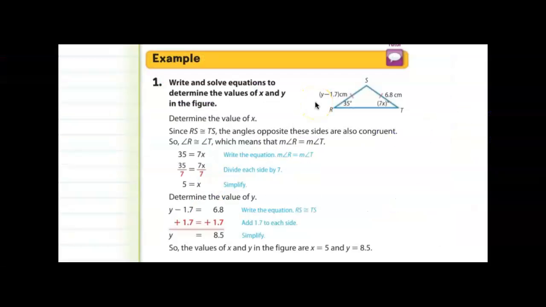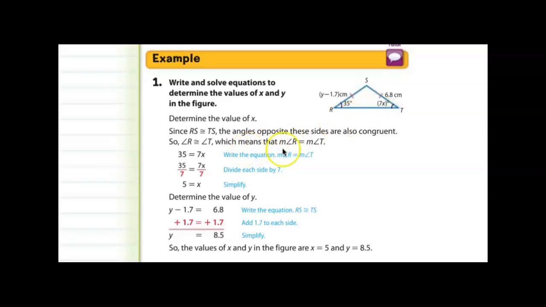We're going to look at a couple of examples of how we can use algebra and what we understand about geometry to solve for unknown amounts, x and y, which are variables. This particular picture shows an isosceles triangle, and we know that because we have those two lines that show equivalent lengths. And we also have the knowledge that if these two lines are equal, then these two angles here are also going to be equal.